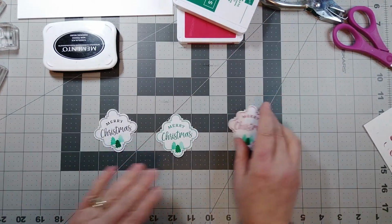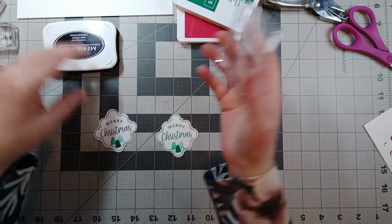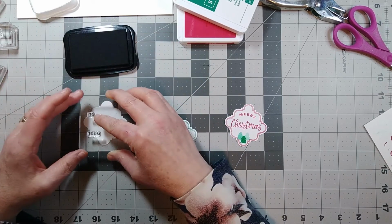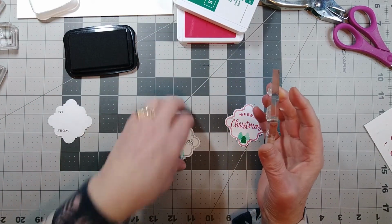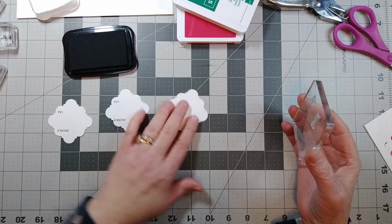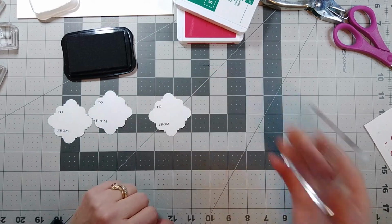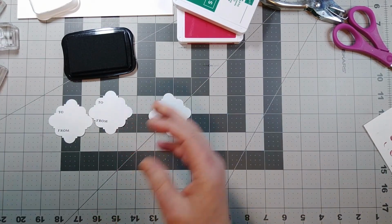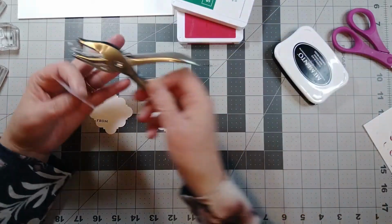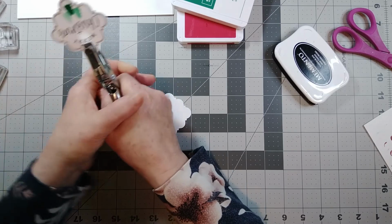So there's your tags. Now the next thing I want to do is inside the stamp set there is a to and from, and I've already got these lined on the back. So I'm going to flip these over with the top facing up. And I'm going to go ahead and stamp to from here on the back. Then I'm going to take my hole punch, and this is just a simple hole punch you can kind of pick up anywhere, and punch a hole in the top.